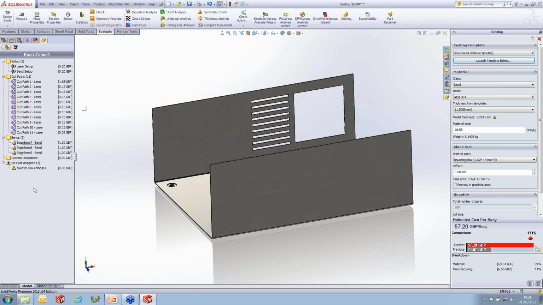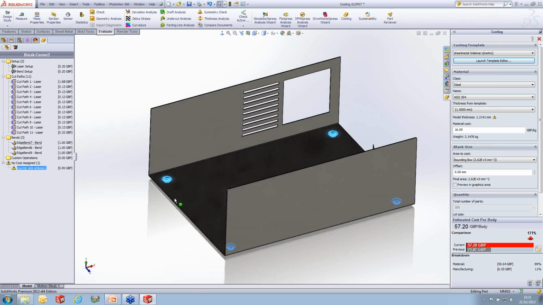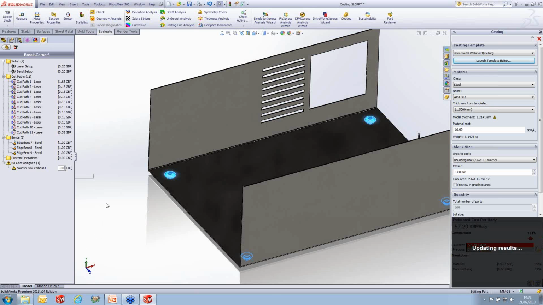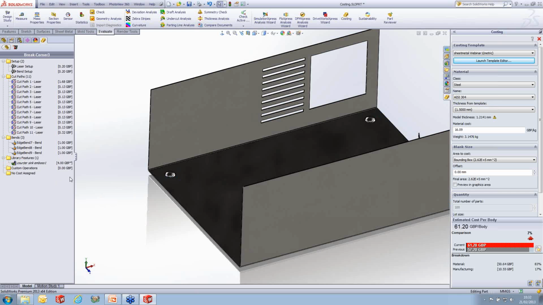Some items have had no cost assigned to them. You can see it's these countersunk emboss features on the base of the model here. You can either just drag those manually into each box you want to apply them to, or we can simply right click and apply a cost override onto that particular item. And that just lets us manually insert a cost for that particular job. Okay. When we do that, it just applies that feature into the countersink emboss library features folder. Okay, and you can see a little asterisk next to the item to show that the cost has been applied there.